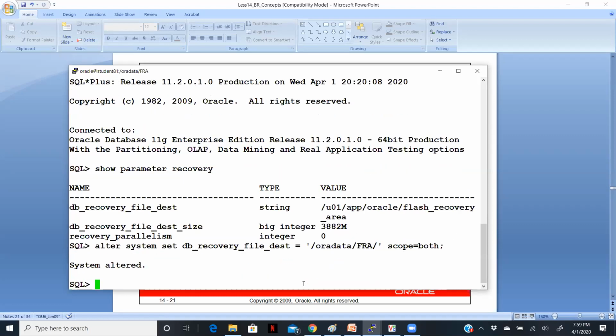Alter system. Now I have the next task to change what? db_recovery_file_dest_size, correct? Yes, sir. I'll do alter system set db_recovery_file_dest_size equals what? 25 gigabytes.